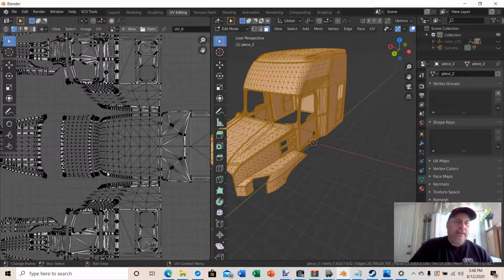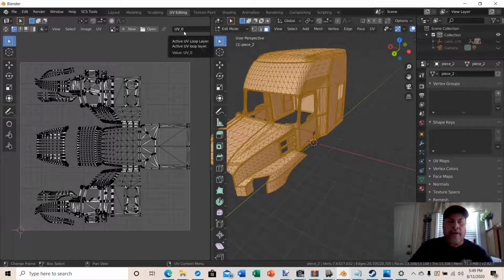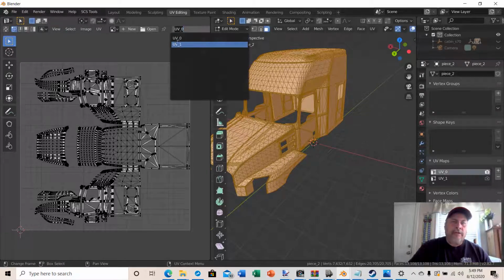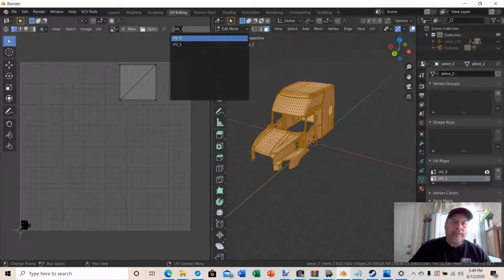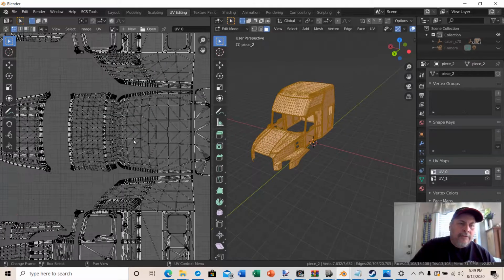Okay. Now it displays all your vertices here, and notice you got a couple of UV layers. If you go to your UV maps, notice you have UV0 and UV1. Normally your templates are made from UV1. So you come up here and you select UV1. Oh, in this case, it is UV0. All right, so this is your template.